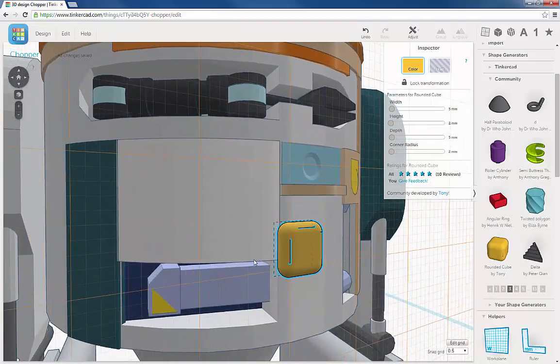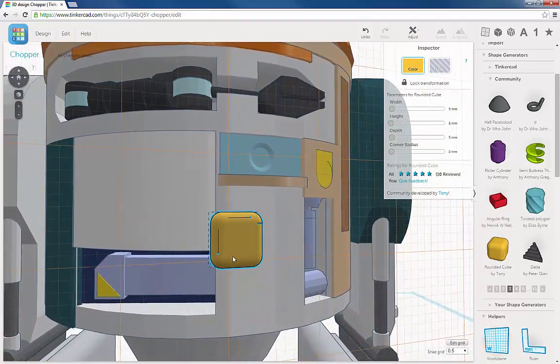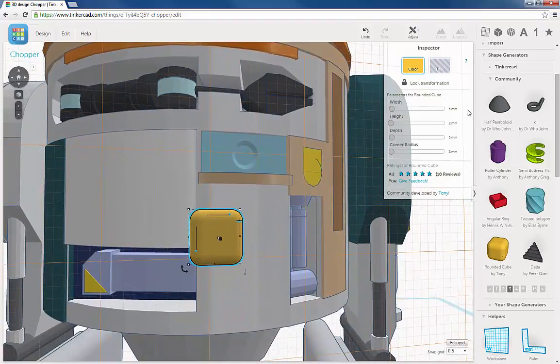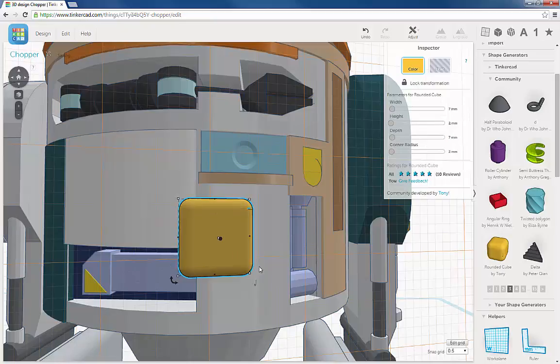All right. It's just a little too small. So let's go 7 by 7. All right, that's just about perfect.